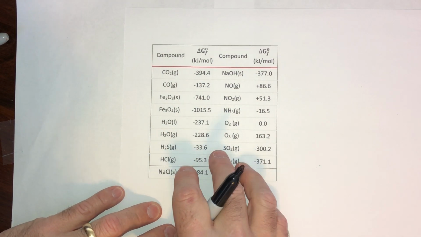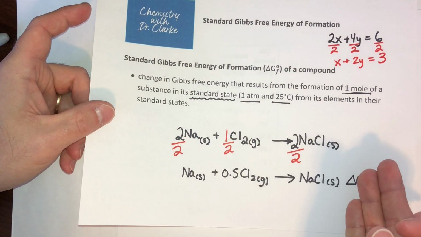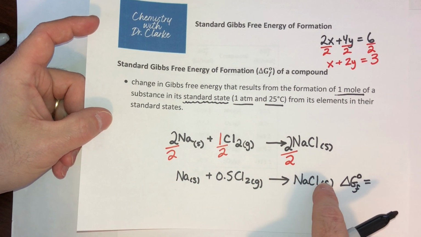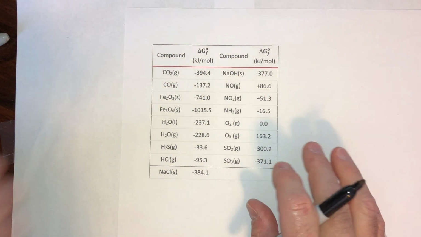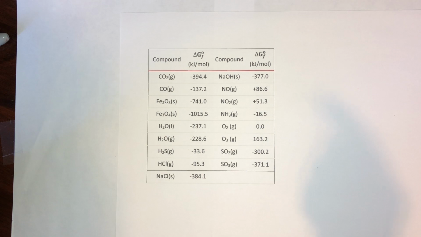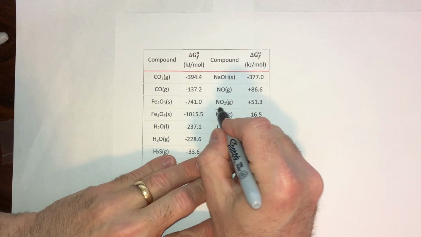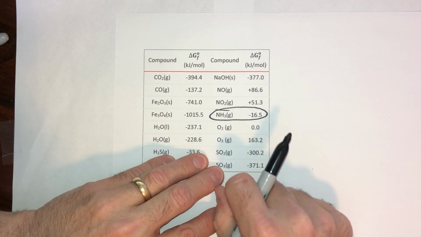Now you'll notice that the table doesn't give you the full equation, right? I just spent a few minutes talking about how you write the equation. That's because these skills are something that as a chemist you have. So if I wanted to write the equation that went with it, the table assumes that you're a pretty good chemist and you can do this. So let's say that we pick one and do it. Let's say I wanted to write the equation that went with the formation of ammonia, NH3.